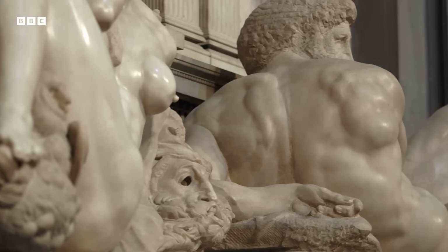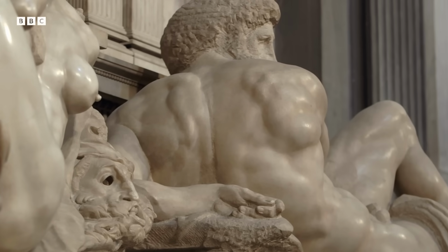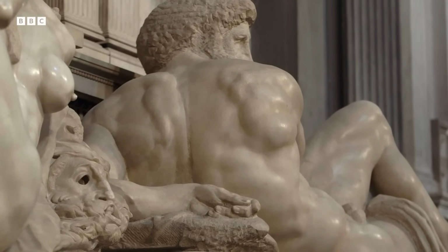These kinds of personifications, night and day. Are these representative of Michelangelo's view of the world, of the cosmos, perhaps? Michelangelo and also Medici, because this kind of chapel is like a symbol of the life that finishes, but the art remains. And the art of the Medici remains for all time.